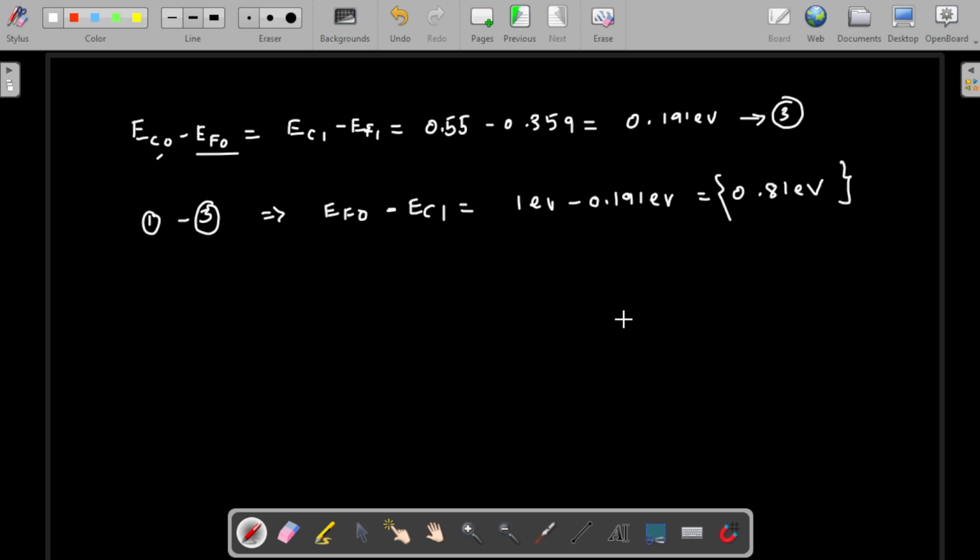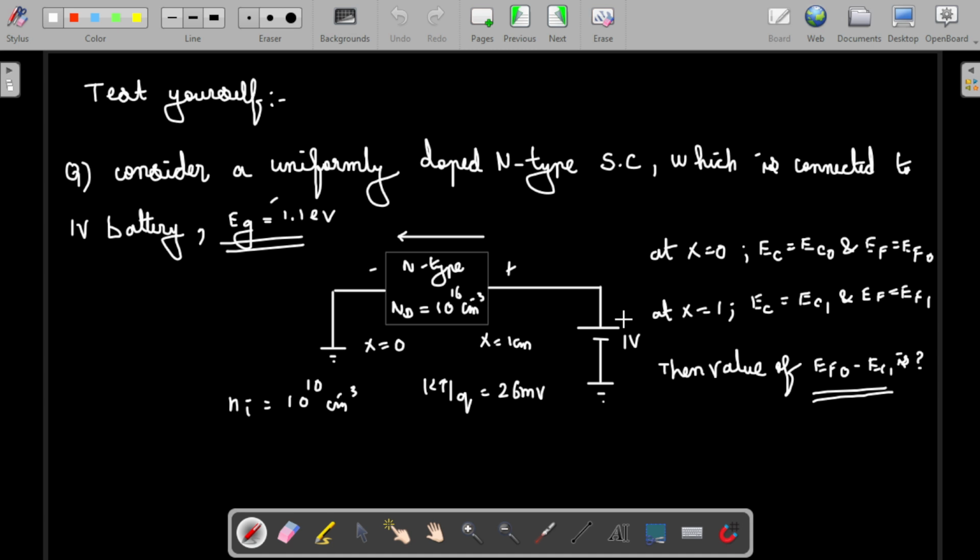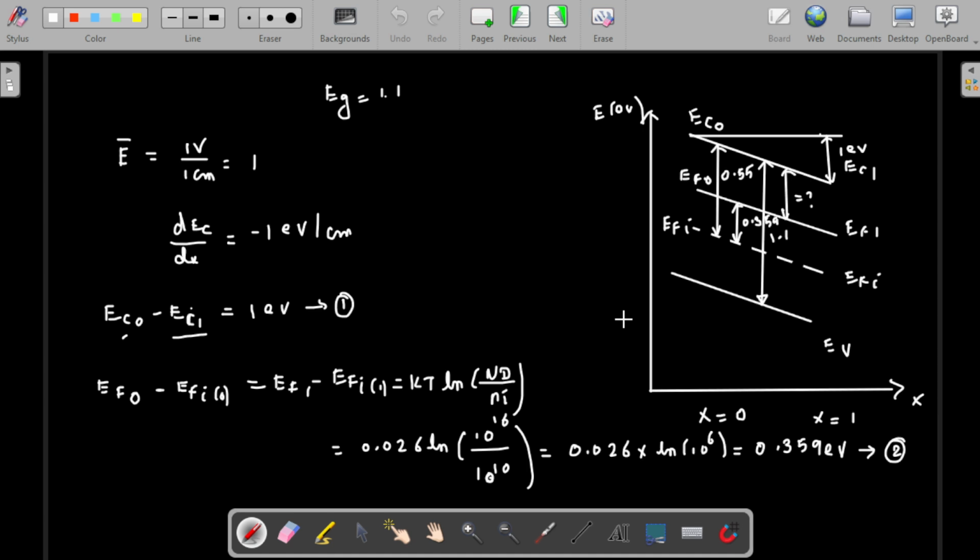You see, it is a very different question, because in none of the questions I have seen has there been this much difficulty level. If you haven't been able to solve it, don't worry, because this is a very important 2 mark question that has been asked. They have not even given choices; it is a NAT question where we have to enter a numerical answer only. So this is a very important question.